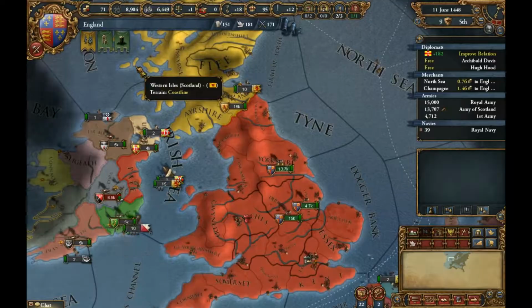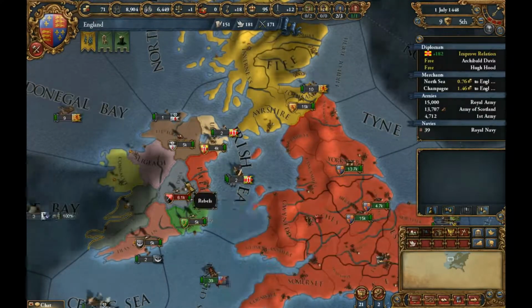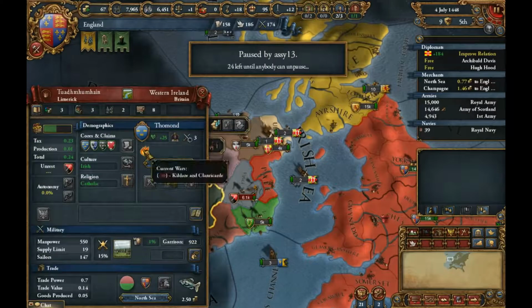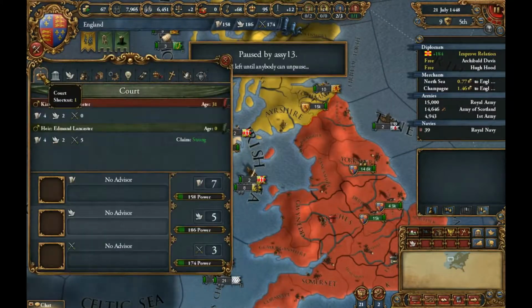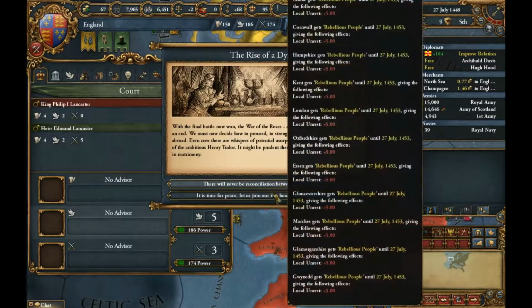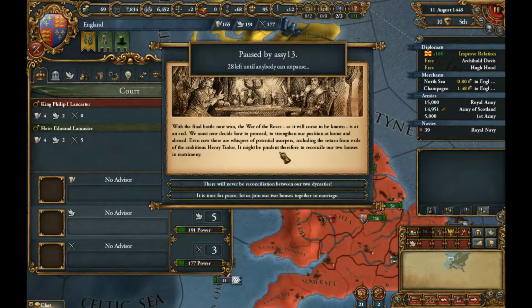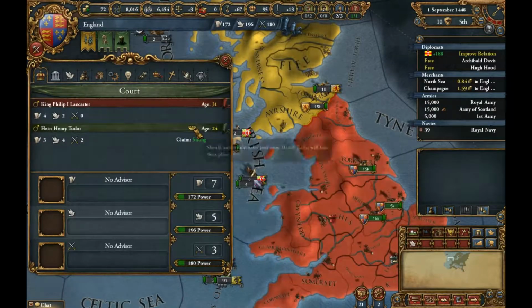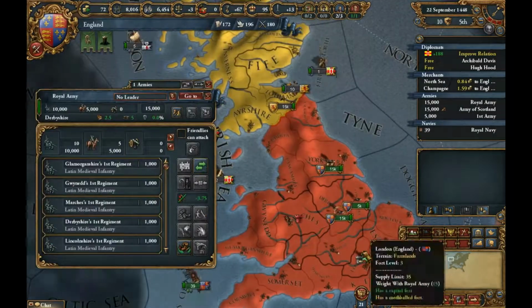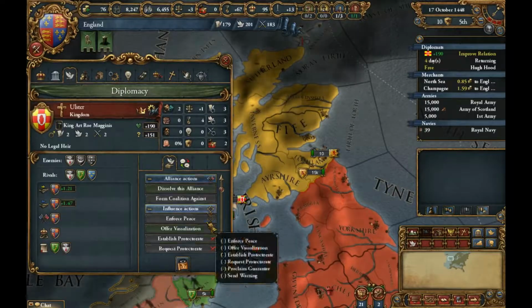But as long as you limit France, that's the kind of major bit to it. We've just gone through the War of the Roses, so we had back the House of Lancaster. We had a little uprising in Yorkshire, so I'll keep all my men in and around there because they get support from places. We have a new heir. It's the end of the War of the Roses.